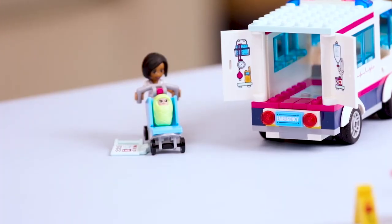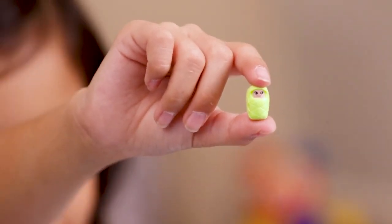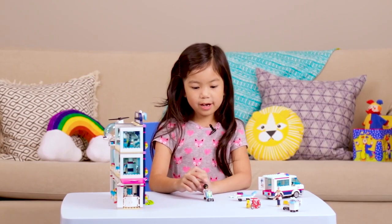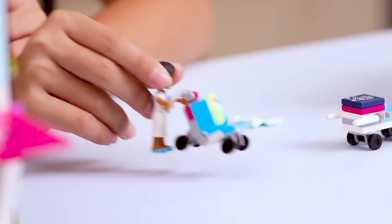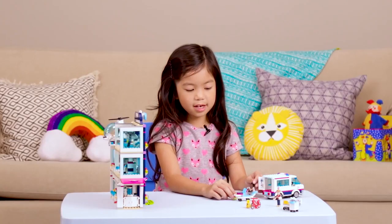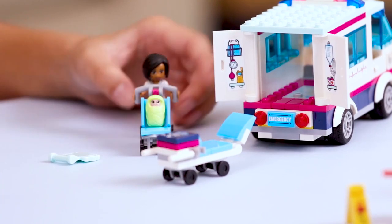Let's go into the ambulance. And here's little newborn baby Ola. You gotta hold on to the baby because if your mom finds out that she rolled away or you lost her, she would get really angry. So let's have you over here. Dr. Patel, I told you to hang on to little baby Ola. Don't drop her again, okay?